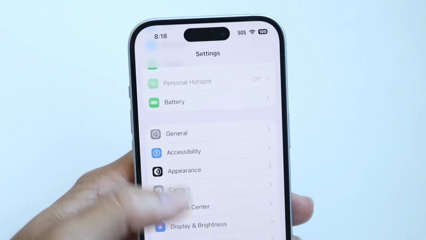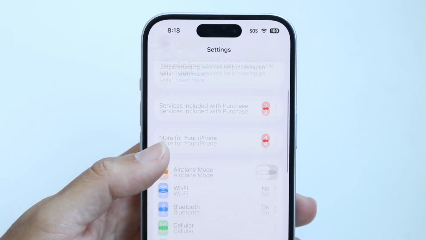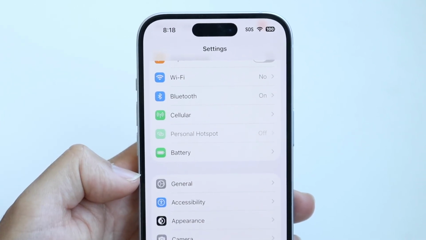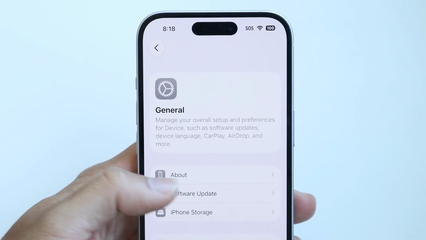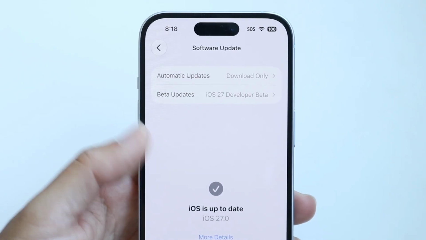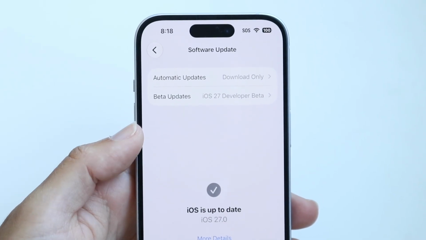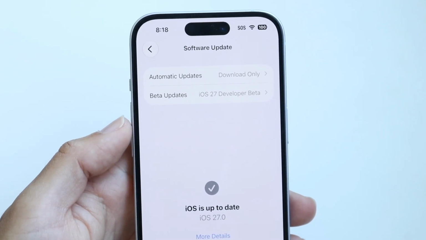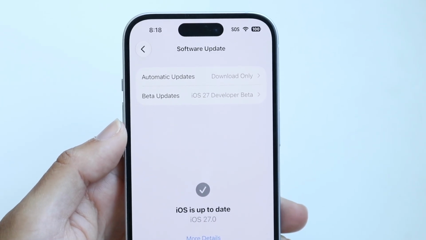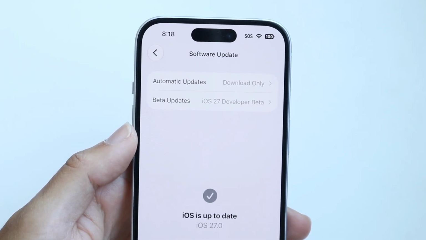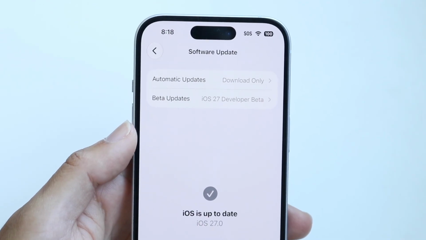So go inside of your iPhone settings right up here, scroll down until you find this General option, which is right over here. Click on Software Update, and all you're going to want to do is update your iPhone. So go through, try updating your iPhone as often as you can, and that's probably going to end up fixing the problem for you. So try doing that, and for a lot of people, that's probably going to be the way that fixes it.